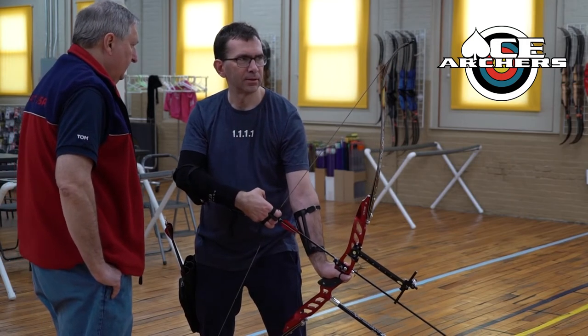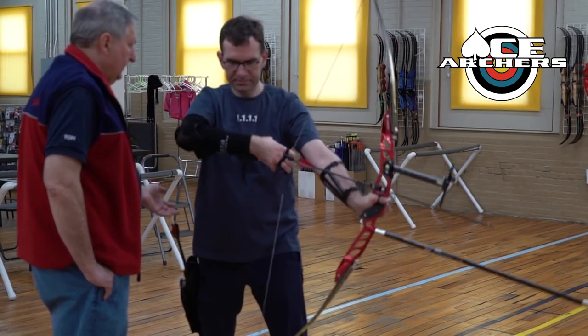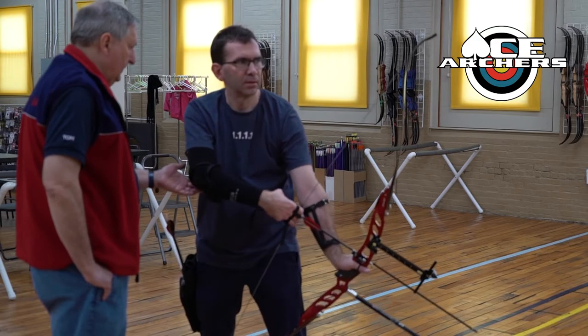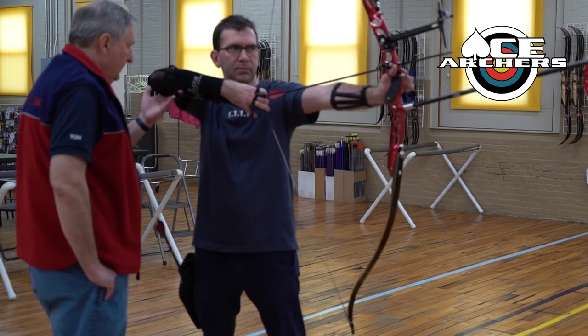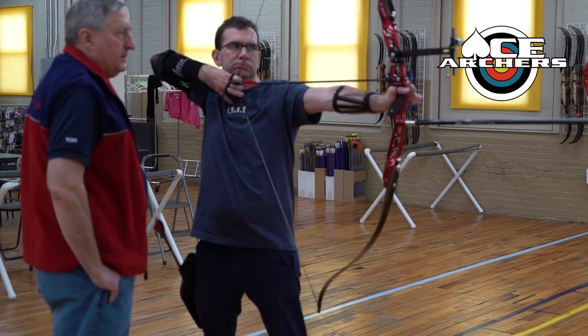Lift and coil. I'm up just a little bit wide. So just the arms come up. Don't think about the chest. Just the arms. They pivot on the shoulders. Draw, load, anchor. Big transfer. Expansion.